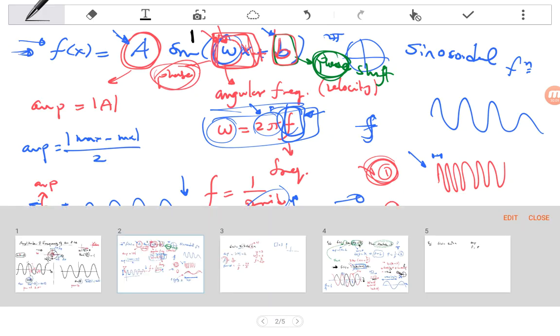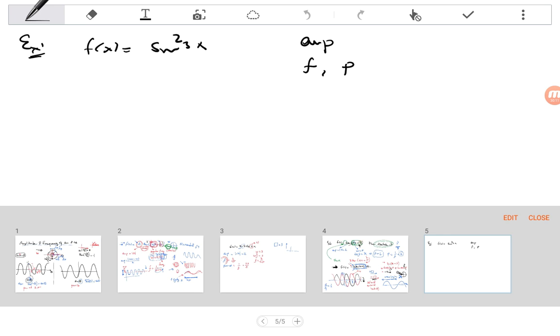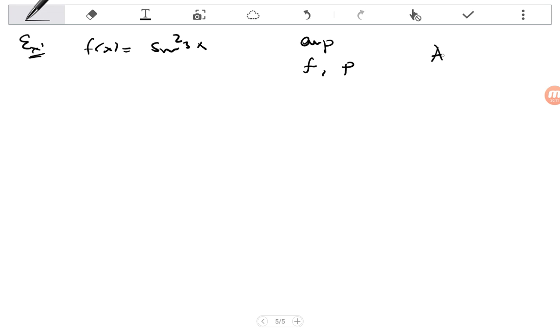So whenever I give you an expression which is not in the standard form, that is the standard form, sine omega x plus b. That is the standard form of the sinusoid. It is sine power 1. But I have here sine squared. So what should I do? I should convert that by the rules of the trigonometric functions that I've learned. I need to convert it to a standard form. What is a standard form? A standard form of sine and cosine, which is sine power 1 or cosine power 1. How would I do that?